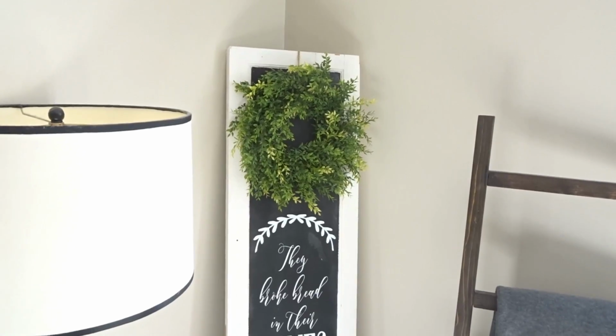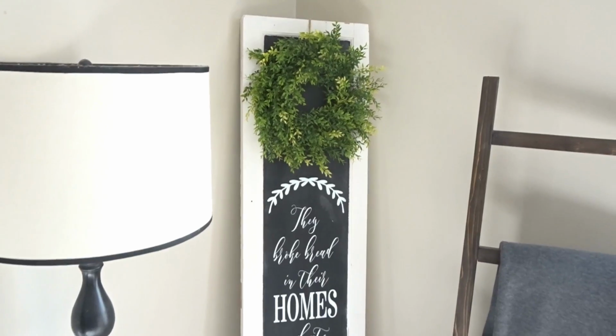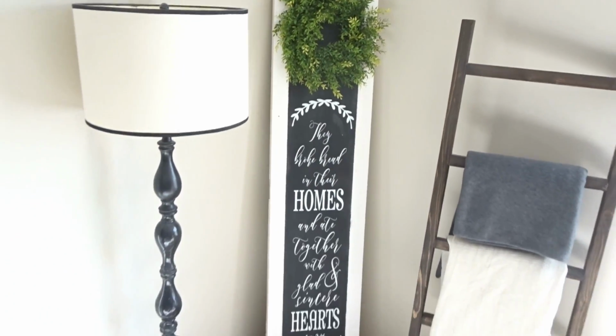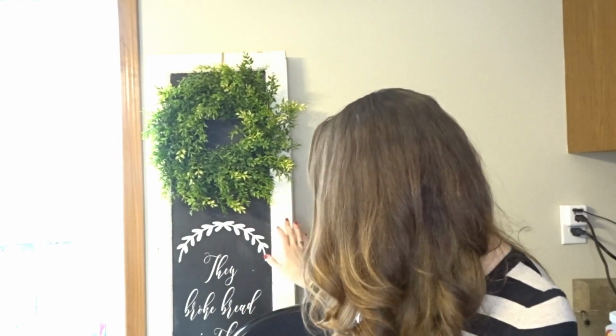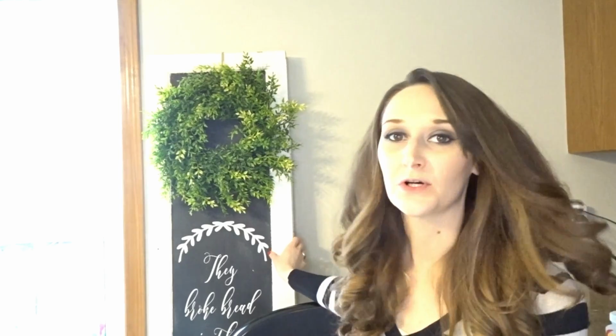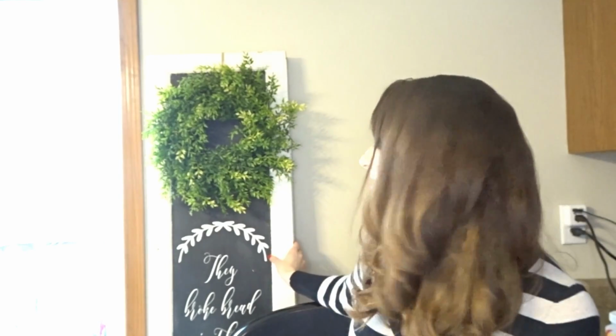Since I started doing this series at the beginning of January, I have gotten a question about this wood sign right here behind me. I'm going to give you guys a close-up so you can see what it looks like. Everybody's asking me, do I have a tutorial on it? Because they want to see it. And they also want to know what it says, because obviously in my videos, you can only read the top half. So what this actually is, is an old wood door, and I got it at a reclaimed shop.